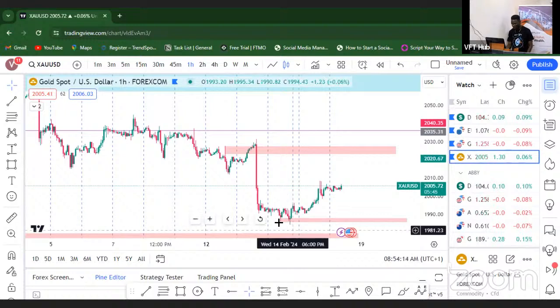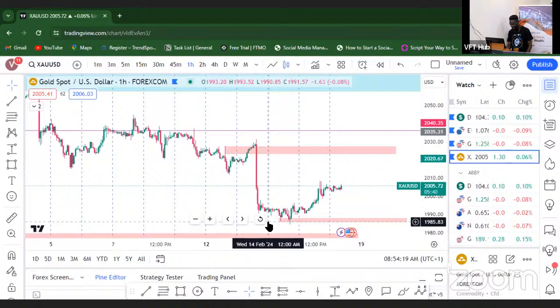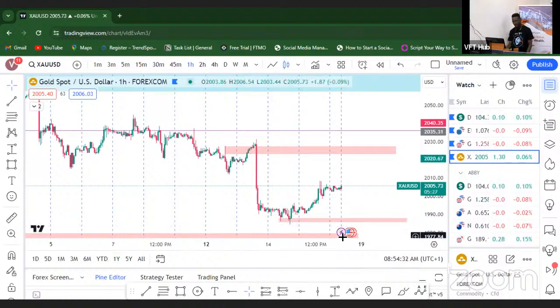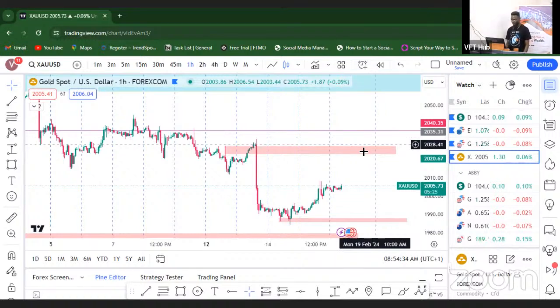Get the point now. Looking at this particular trade for the long, if you want to long it around this place, your SL will be around 10 pips. Yes, this is the entry, 1986, and your SL will be 1984, 20 pips. So you can easily take that. 20 pips SL on gold is still a very, very normal thing.